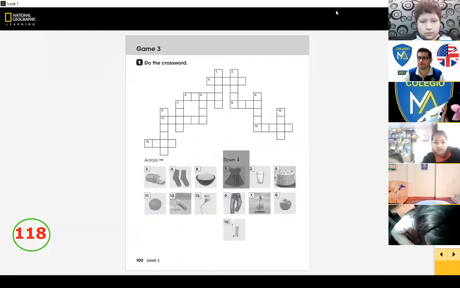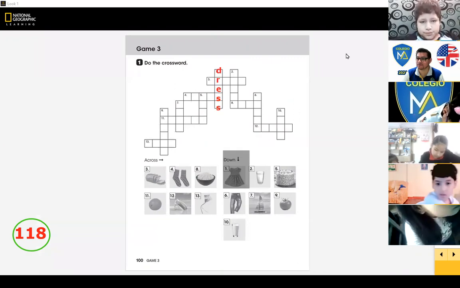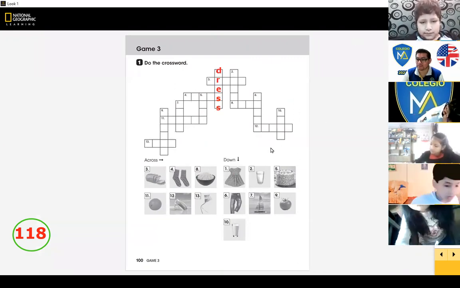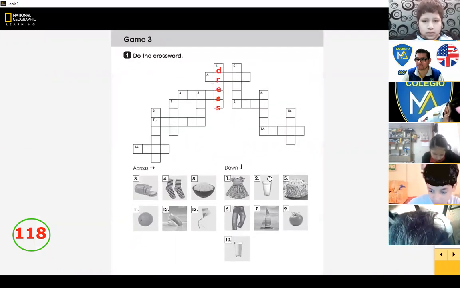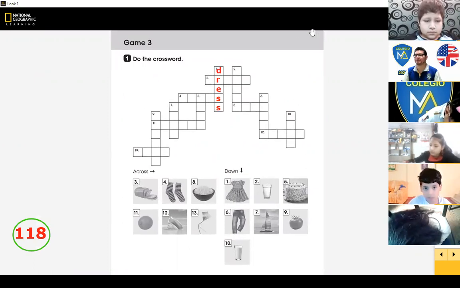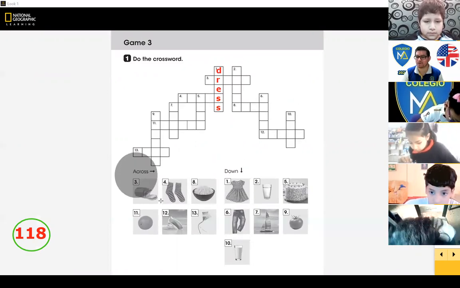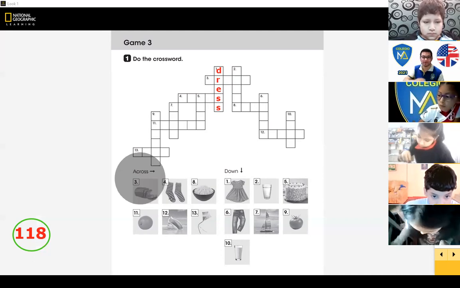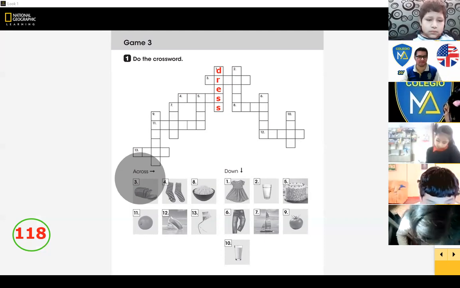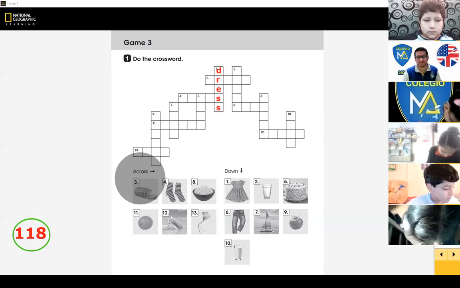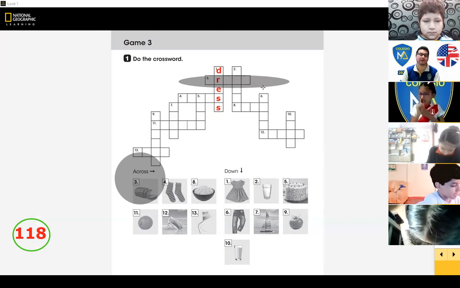Okay, now let's see another example. I'm going to change this. This is dress. I'm going to move this. Yeah, that's it. For example, we have here number two. Oh, let's see this across. Number three, across. You know what is across? De manera horizontal, ¿no? What is across here? ¿Cuál tenemos aquí de manera horizontal? Number three, buscamos el number three. What is number three?